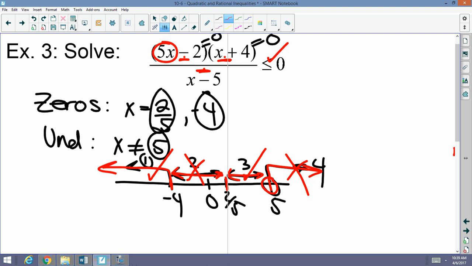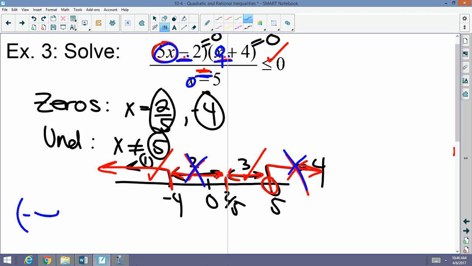Let's do when x is 0, we'll do it in blue. If x is 0, that's a negative. If x is 0, that's a positive. If x is 0, that's a negative. What's a negative times a positive, divided by a negative? It's a positive. It does not work. That will not work either. Does that make sense, gentlemen? So now my solutions here.